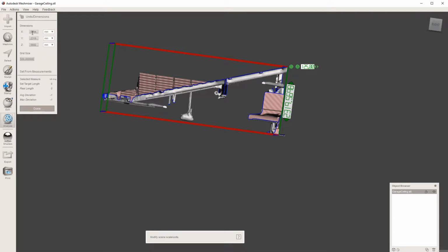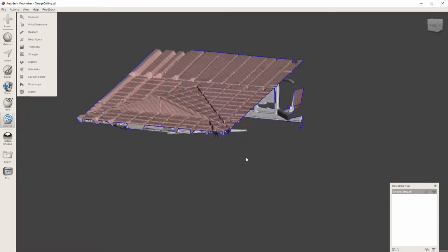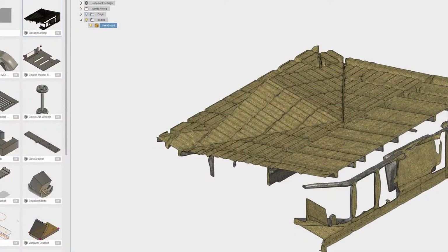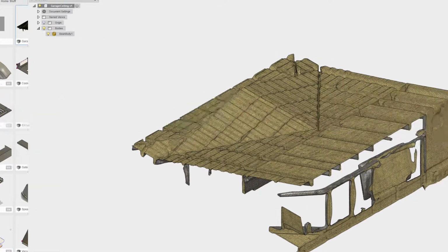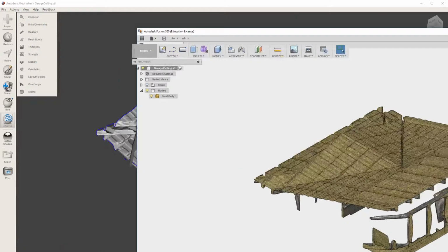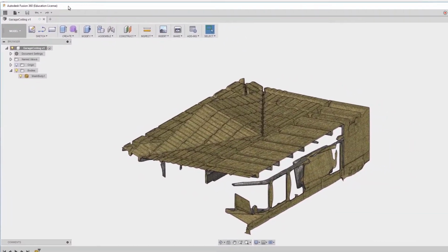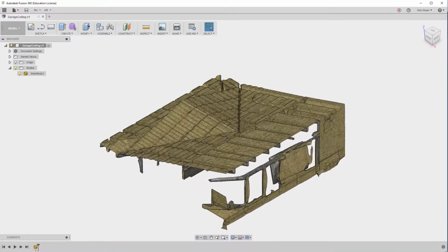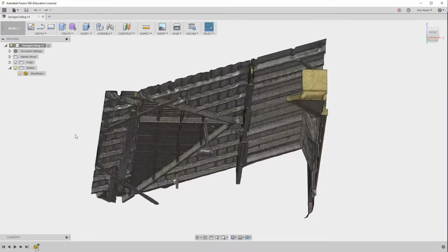If we say dimensions, it's accurately dimensioned, so almost 5,600 millimeters. So about 6 meters, something like that, 18 feet around here. I can do things in Meshmixer with this, or I can bring it into Fusion, which I have done. Let me properly size this so that everybody online can see more, but for the replay people, I want to properly size it like this. Now this is in Fusion, a model that is properly sized.